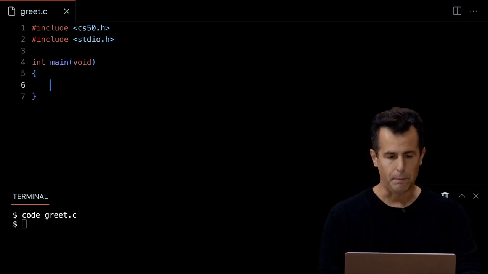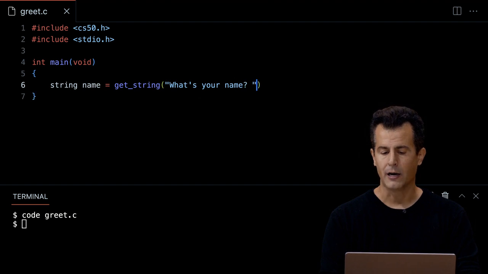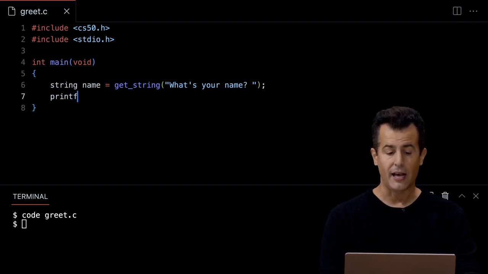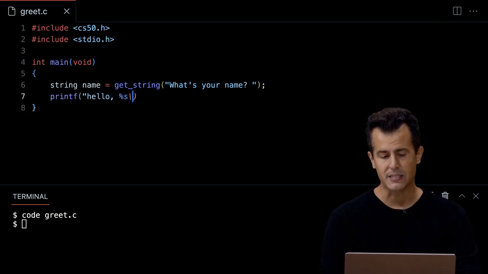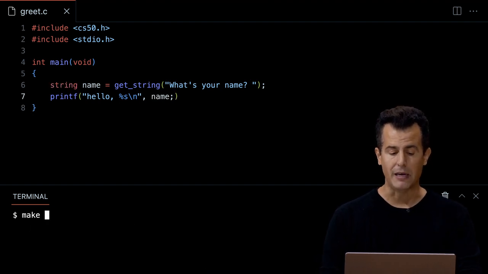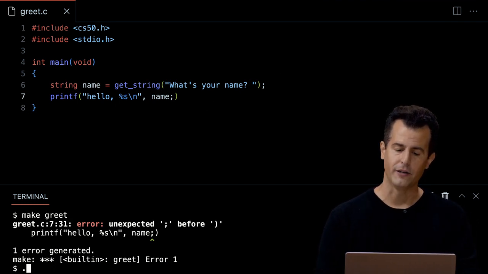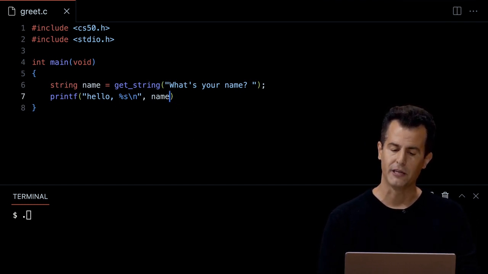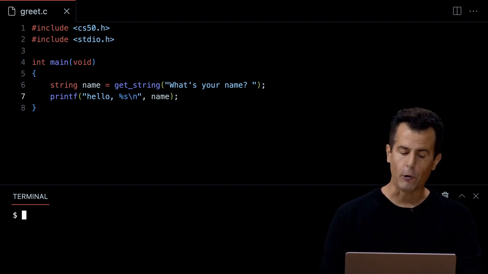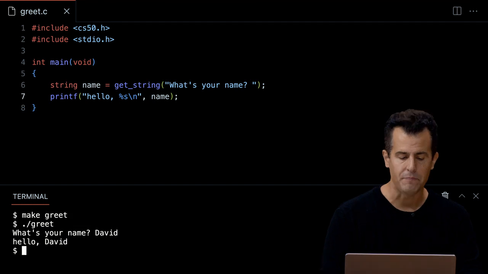And then we might do something simple like string name equals get_string, "What's your name?" And then we would have printed out, as always, "hello, %s", plugging in that name. So this is the same program we've implemented many times. So make greet, ./greet, and I'll type in my own name, hello, David.